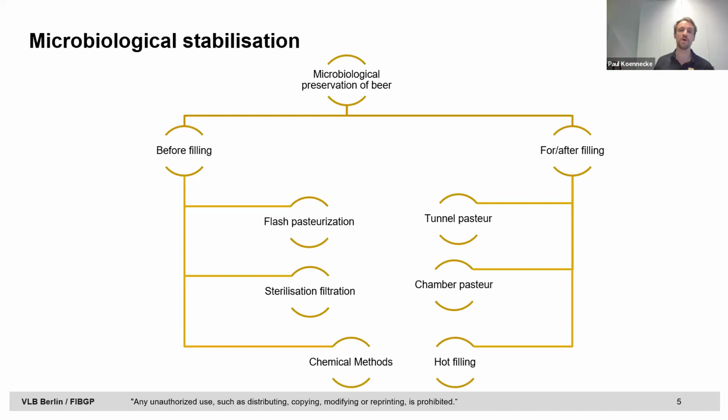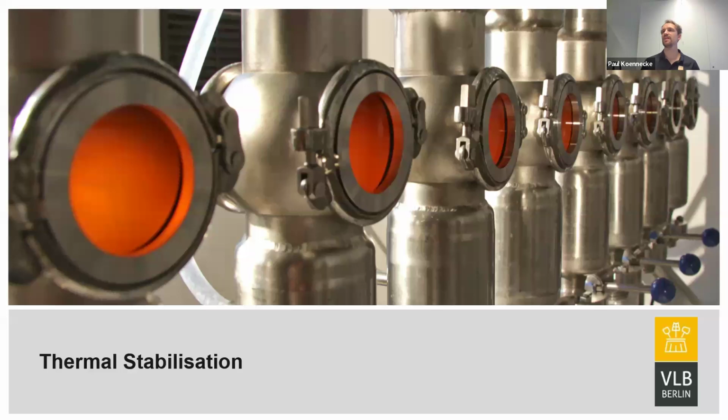And then we can do hot filling. Hot filling is something which is also not really recommendable for beer, but it is a method which is theoretically possible and also has been done. I think sometimes it's just not that suiting for our medium, but I also wanted to mention it here. So you see there's not only methods about thermal stabilization. You can also try to filter until your medium is sterilized, for example. But pasteurization is thermal stabilization.